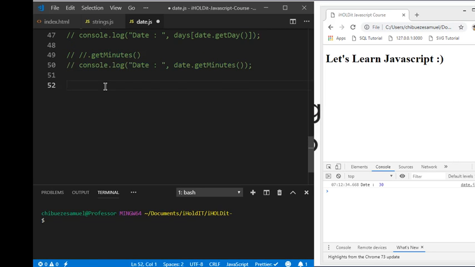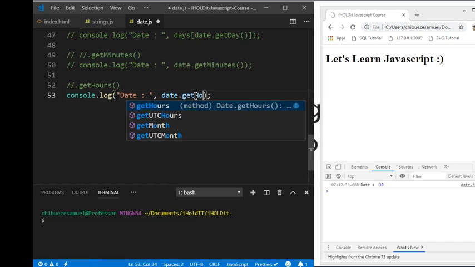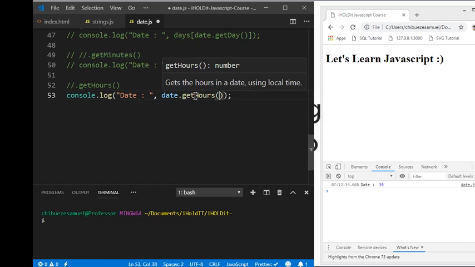The next one I will consider is getHours. So I have date.getHours.